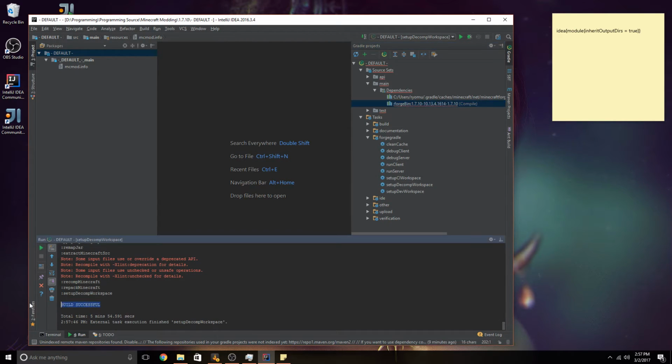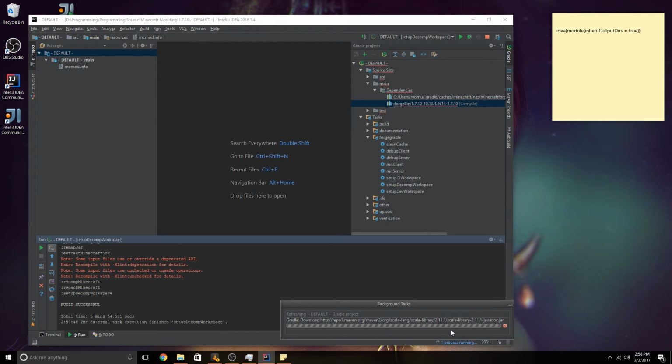Build successful. Yay! Okay. So that's been refreshed. Now just hit the refresh button up here on the top next to the Gradle project. And wait for that to refresh as it rebuilds the Gradle project.